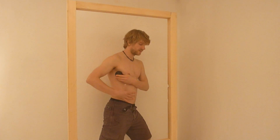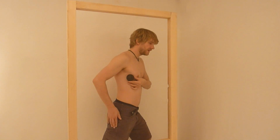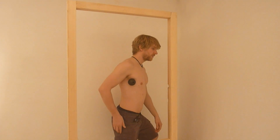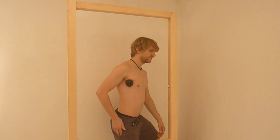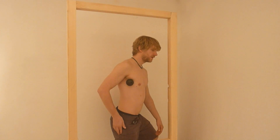I will place the ball here on my rib cage. Even if you have no idea where your serratus anterior muscle is, just place it here on your rib cage at the side of your body. Lean against the wall, roll over it a little bit and search for tender spots. It won't take too long till you hit one, and believe me, you will realize it. Yeah, here I got one, it's pretty tender, and now I press over it and I repeat.